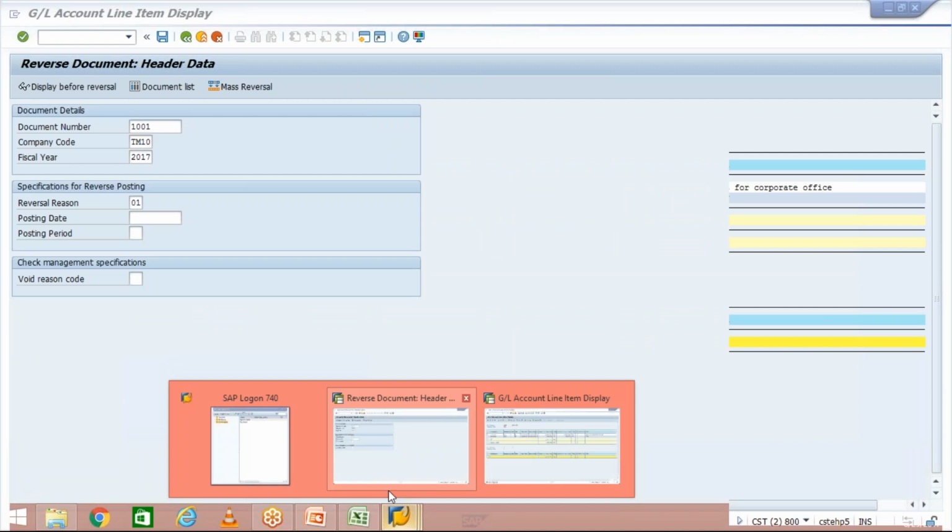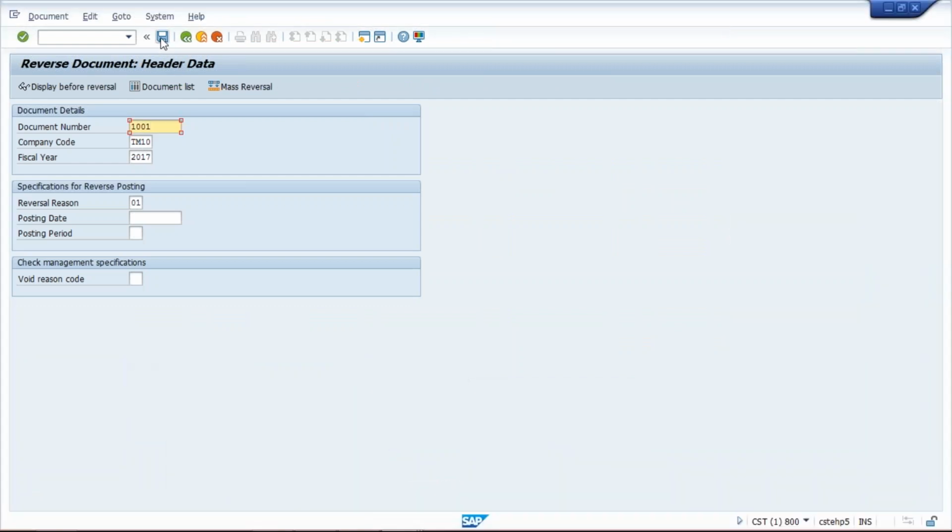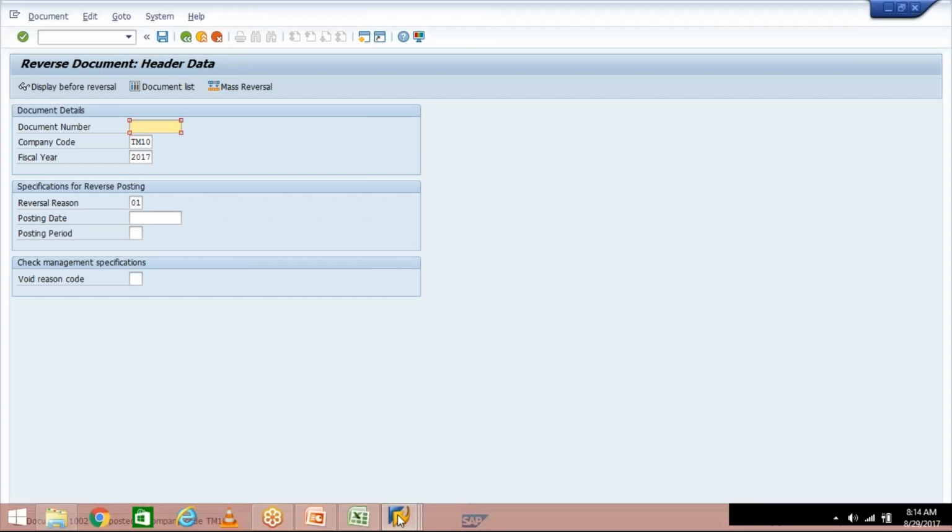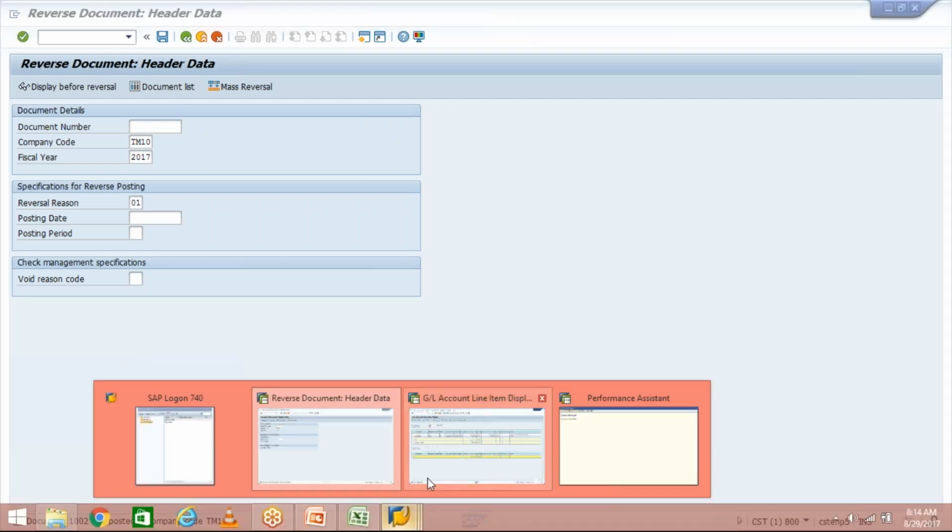So see, I'll click on Post. Now see here, document 1002 was posted in company code TM10. So another document got posted here.